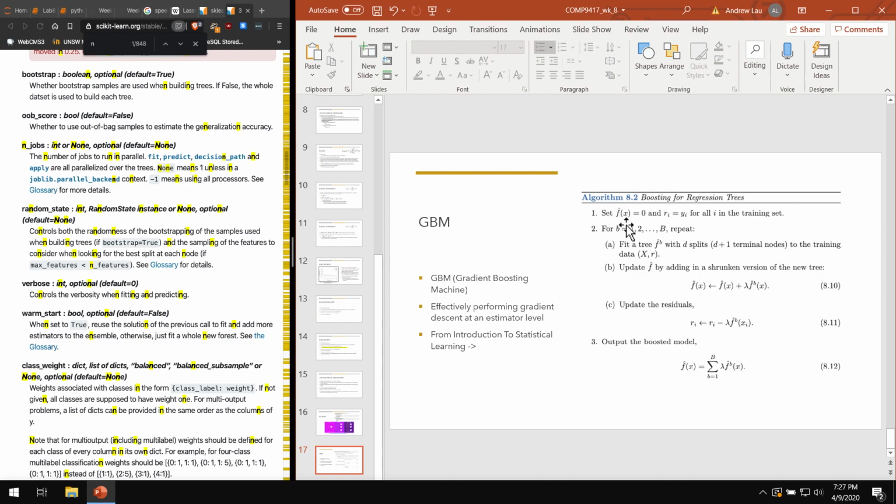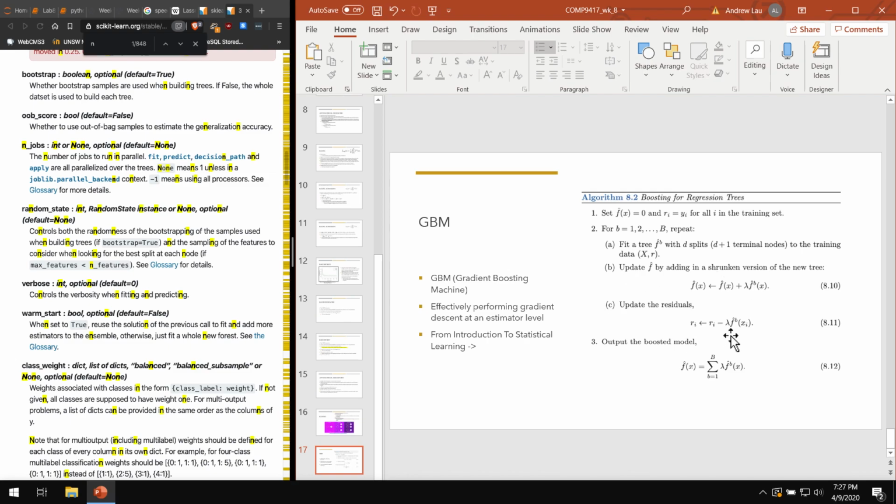So what do you do? You start off with a null estimator, and you do this, say, 1,000 times, 500 times, okay? And you look at your training data, and you fit the tree to the entire training data set, right? But then you update your estimator. You look at the previous one, and you add this lambda, which is a learning rate. It might be like 0.1. So you fit your first tree, and you give it a weight of 0.1, okay?